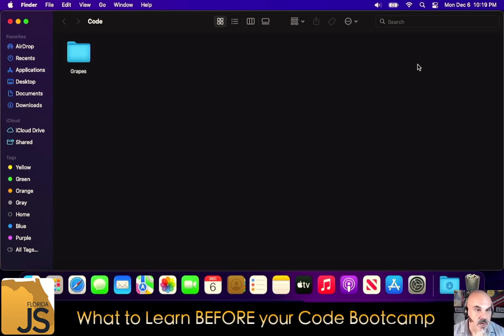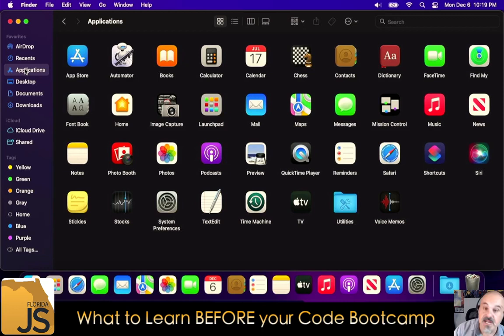Let's learn a little bit about things on the left-hand side. On the left-hand side, we have things like AirDrop. If you want to share things about it, if you don't understand what that is, don't worry too much about it. We have applications. This is very useful in the future. I'm going to click on applications, and there's some of the applications I have on this computer. Again, probably the exact same ones you do, because it's pretty much a brand new computer. I just bought this computer. I wanted you to be the first ones to see it.